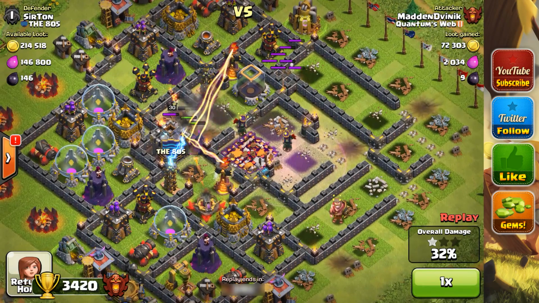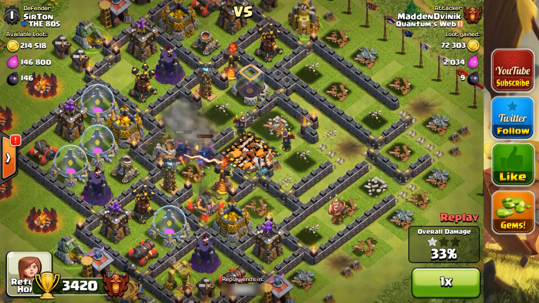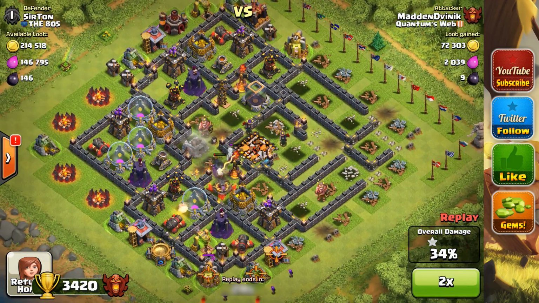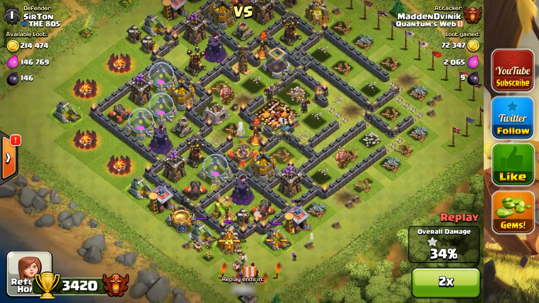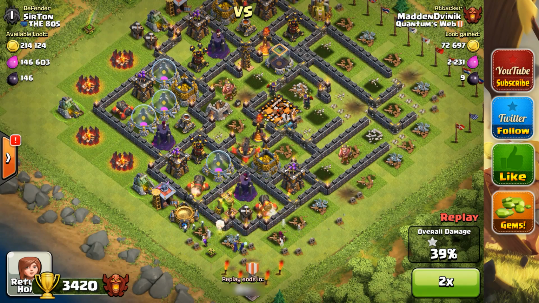Now 50% is ways away. Heroes are down, so obviously not going to happen on this one. But I think I'm still going to deploy my clan castle troops, which wasn't the smartest idea. Yeah, there they go. Because obviously I wasn't even close. So it was kind of a waste of clan castle, but whatever. You know, you can go for it. Sometimes it will work, sometimes it doesn't.